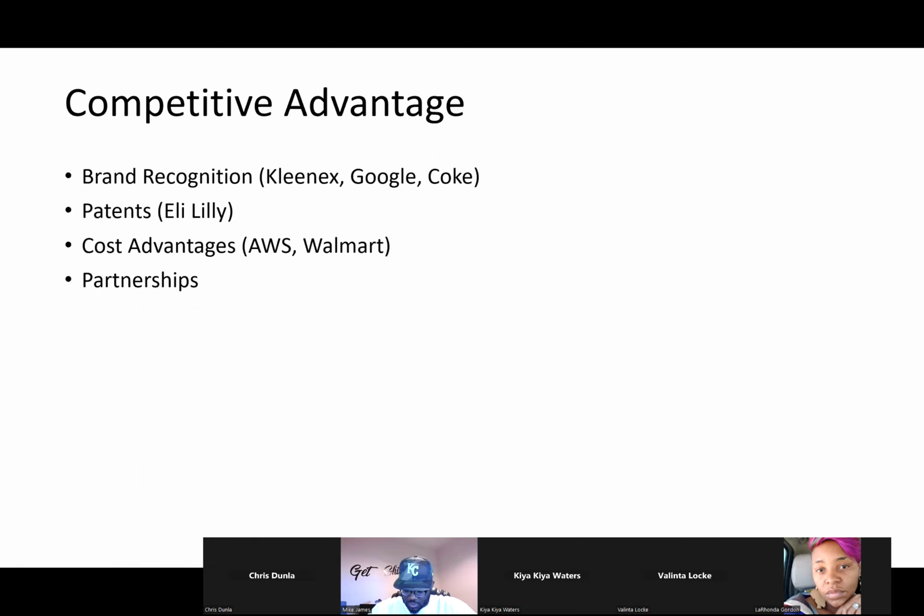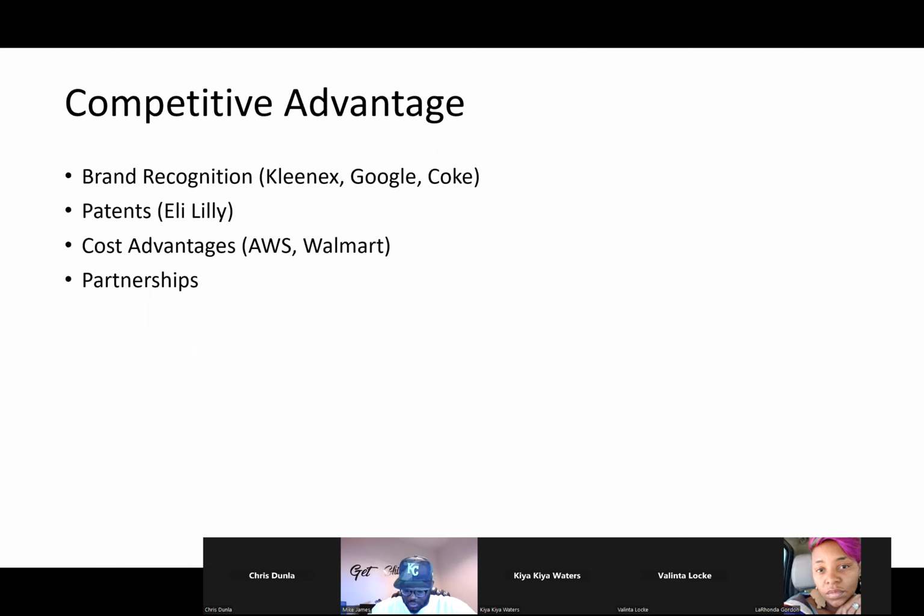Patents, we just talked about that. Examples like an Eli Lilly, right? Get ahead of the game with a certain drug. I think their latest one was something around Alzheimer's. Well, they got that patent for 5 years. Nobody else can do anything with that for the next 5 years, so they can gobble up all the market share that they want before generic brands come out.